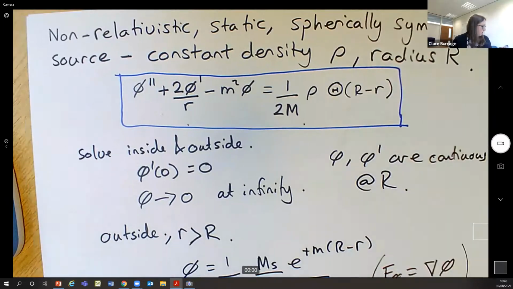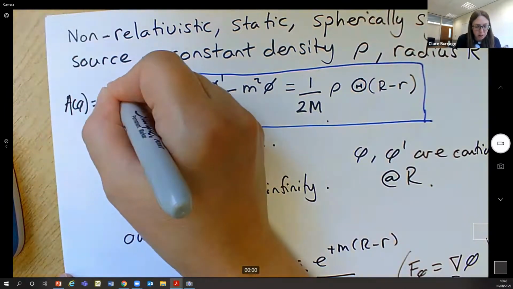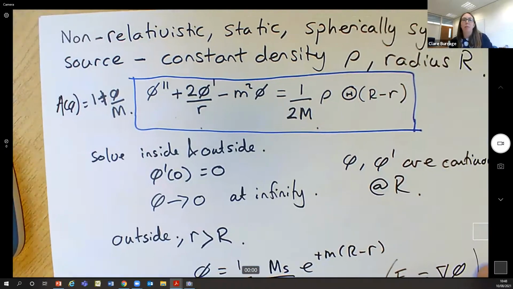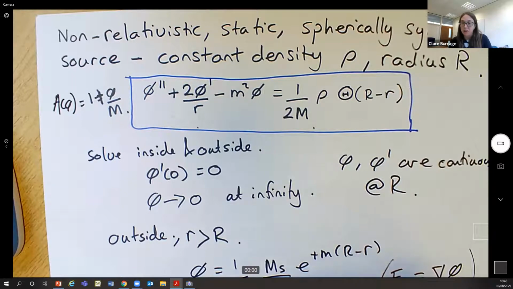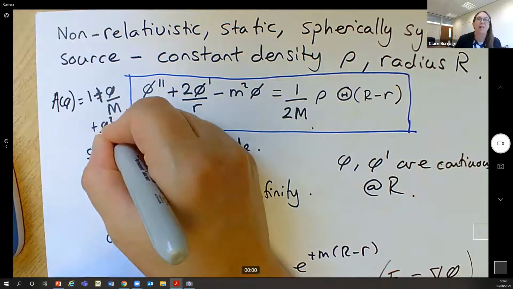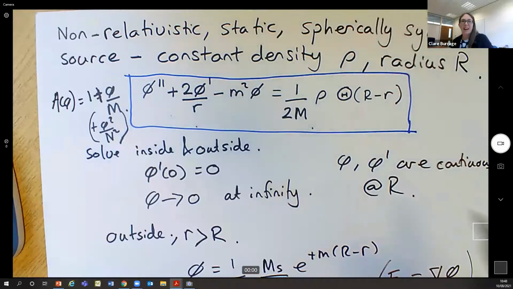So we said absolutely that it came from a coupling function, which we wrote as 1 plus phi over M. So you can just think about it as a parameter that characterizes this coupling. And if I kept higher order terms in this expansion, maybe I would need to include other scales in the problem as well. Not for the moment, I'm not doing that.